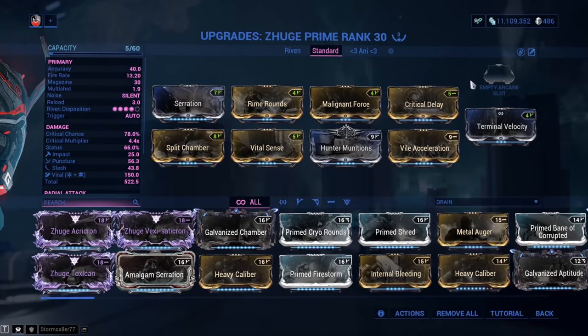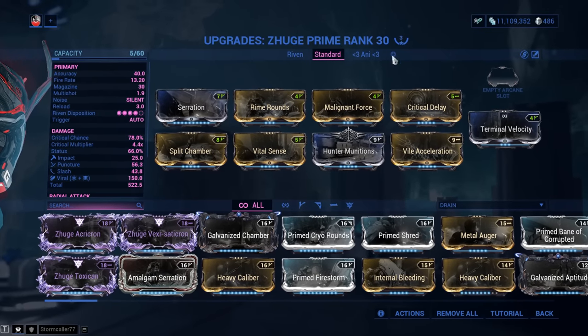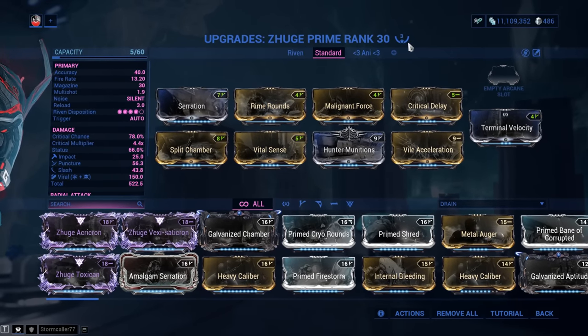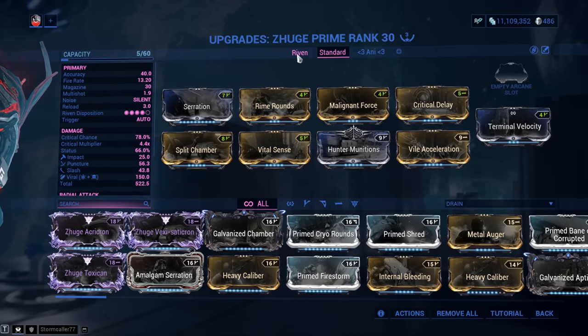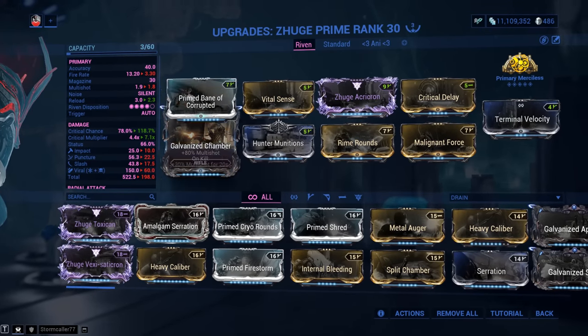Now let's assume the following. You're not a new player. You've been around the block a couple of times. Oh, and by the way, this is a Forma easy weapon. Only 3 Forma I have in mind. You can get away with something like 1 Forma, believe it or not. If you do have the necessary resources, you can invest into Galvanized Chamber. Definitely a good idea. A Riven.